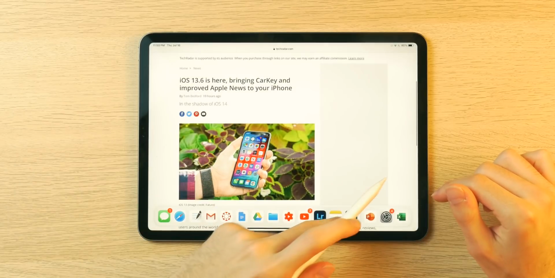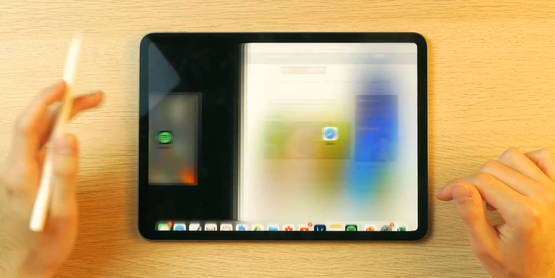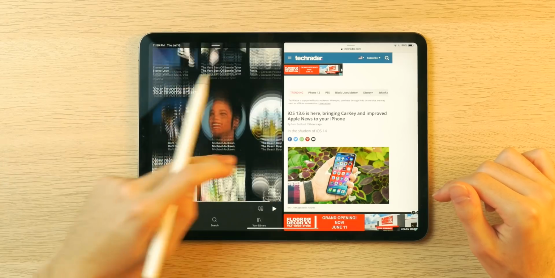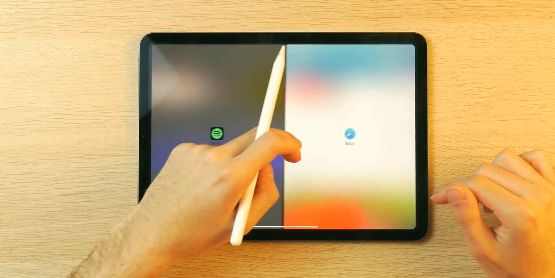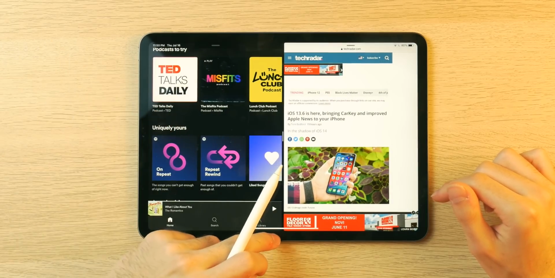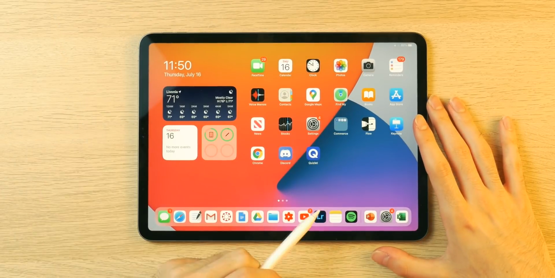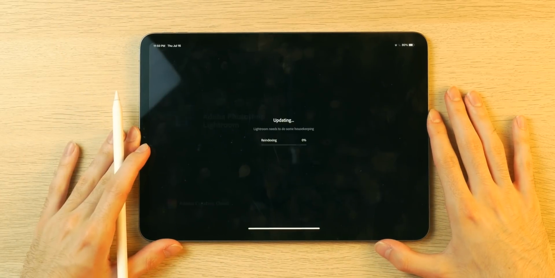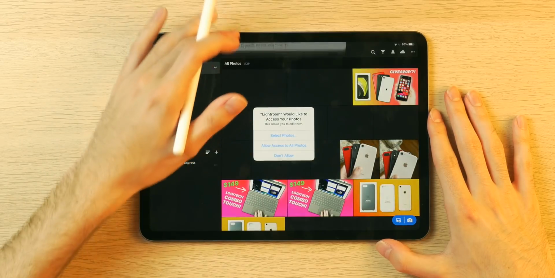How about we bring back Spotify, if I can use that in a sort of split screen view. Here we are. That's working very well. I can toggle or resize here, as you can see. That's great. Let's close this up here and open another app. How about Lightroom? This is kind of sticking out to me. Hopefully it has me signed in. That would be annoying if it didn't.